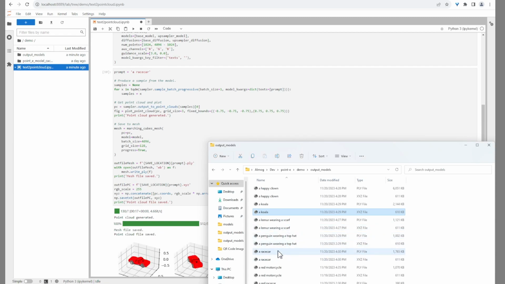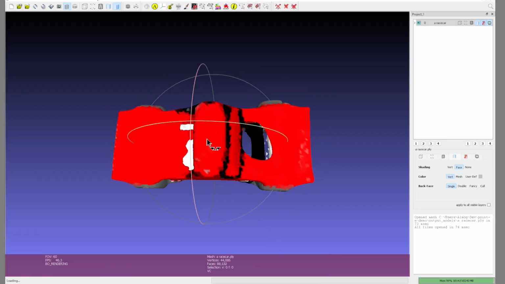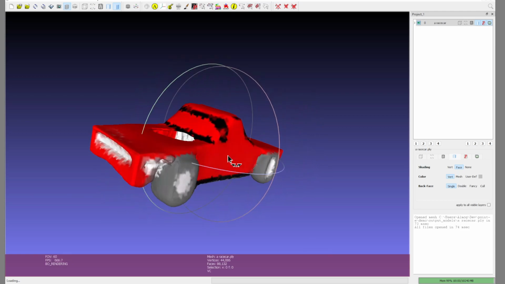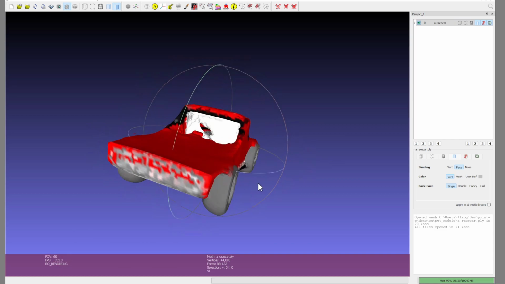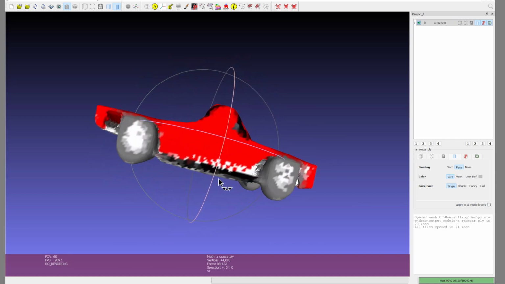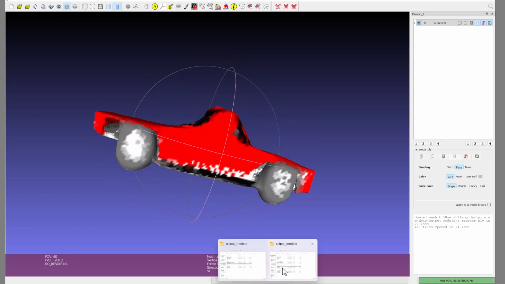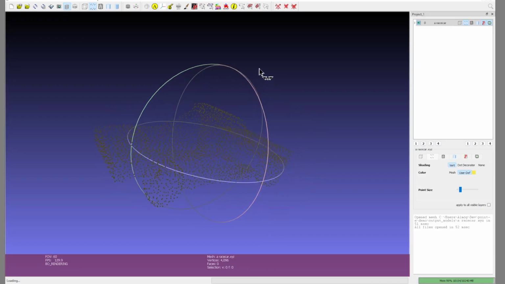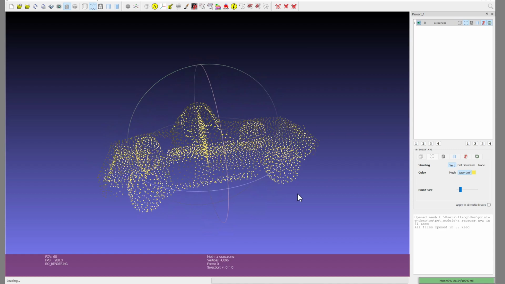Race car. All right, this at least I think looks kind of like a race car. All right, it's got wheels, it's colored. All right, this looks more like an El Camino, but yes. So you can see proof of concept, right? And actually, I guess this is kind of like a mesh over the point cloud, but the source point cloud you can see is in fact a set of 3D points, right?